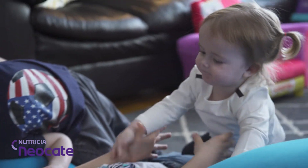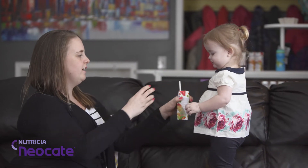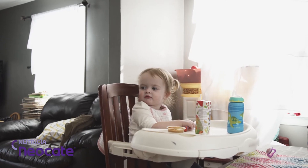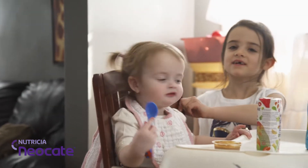The other kids drink juice boxes, and they look just like the Neocate Splash. So in her mind, she's like the other kids — it's that peer pressure thing where she matches, she's doing what the other kids are doing, and she doesn't care if the label looks different. It literally looks identical, and she started doing even better because these juice boxes look just like her siblings' juice boxes.